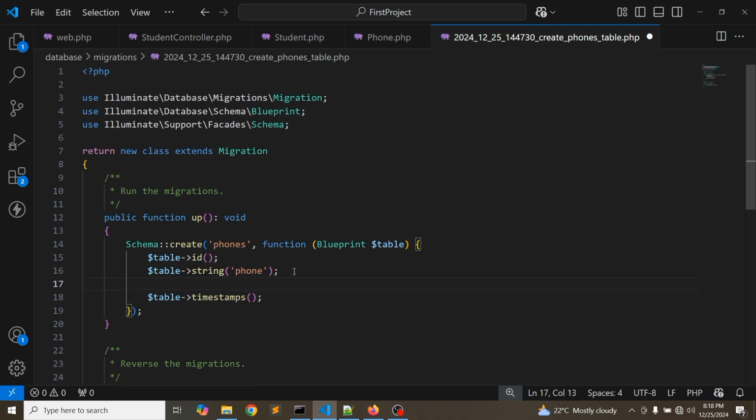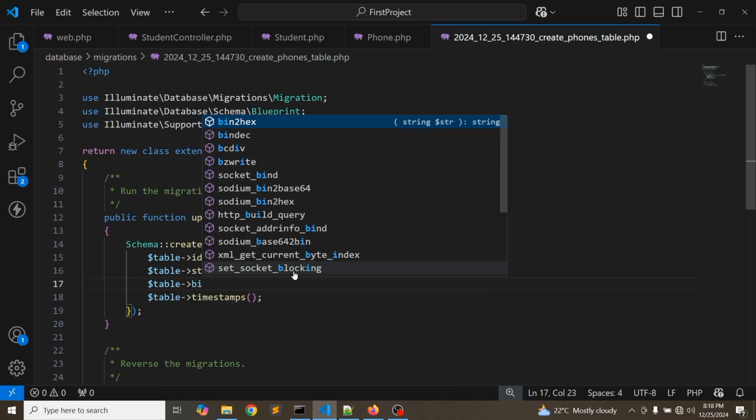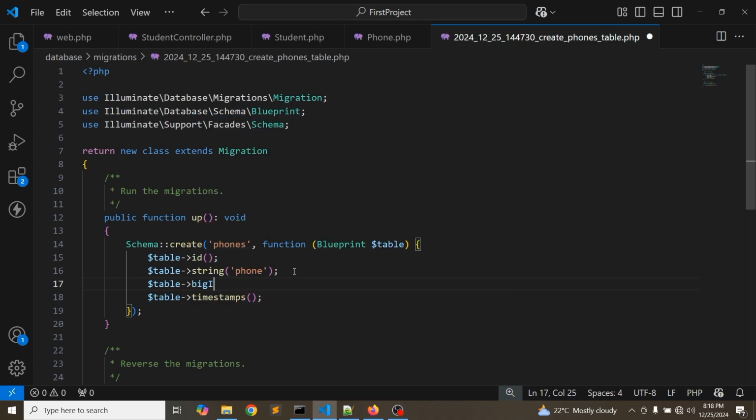So let's create another column: $table big integer, and here write student_id. This will be the foreign key, so by that student id we can understand the relations.